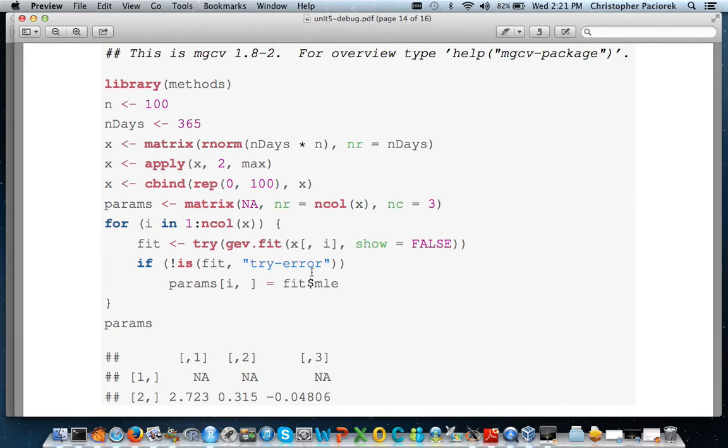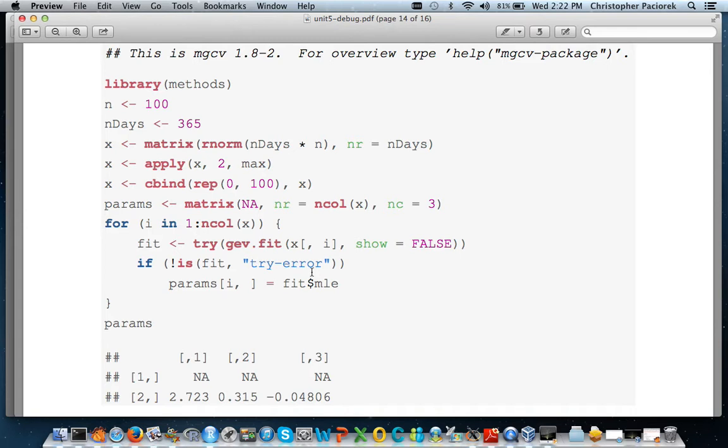And the basic idea here, just to back up briefly, is this GEV fit function is doing maximum likelihood estimation to fit a statistical model to a given set of data. So it could fail. The maximum likelihood estimate might not converge. There could be other reasons. There could be some problem with a subset of data that you pass into this fitting function, and that could fail. But you don't want that to cause you not to be able to analyze the remaining subsets of your data, say if you're looping through subsets of the data and doing an analysis on each one. So wrapping the key statement, which in this case is this maximum likelihood estimate, or this fitting procedure, in a try statement is a good way to deal with this.